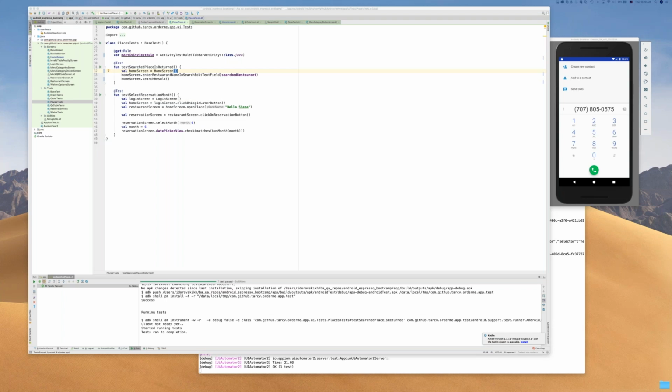Yeah, but I've seen companies who completely stay away from Espresso and use only Robolectric. But the problem is you're losing the flow, right? The integration piece of it. Right, it becomes a point where the developer is actually controlling the outputs, whenever you really want the application as a whole to control the outputs. That's what you're testing.